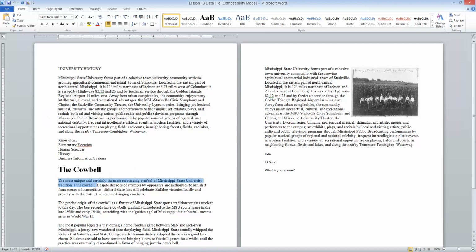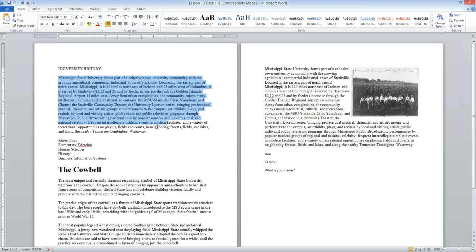If we want to select just a line of a paragraph or some text that's entered in the Microsoft Word document, we can go over in this left margin and click anywhere in that left margin, and it's going to select that line for us. And if we wanted to select the entire paragraph, we can triple click within that paragraph and it will select the entire paragraph. And there's always the tried and true way of just putting your mouse in front of the first letter of the word that you want to select, click and drag your mouse to select that text.